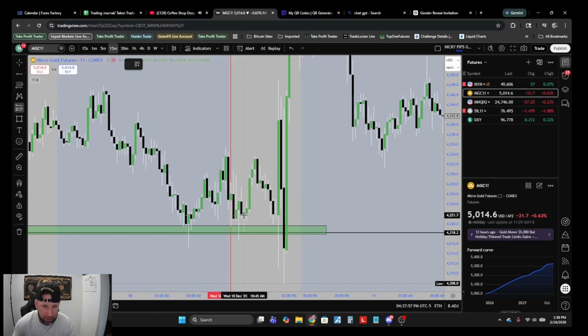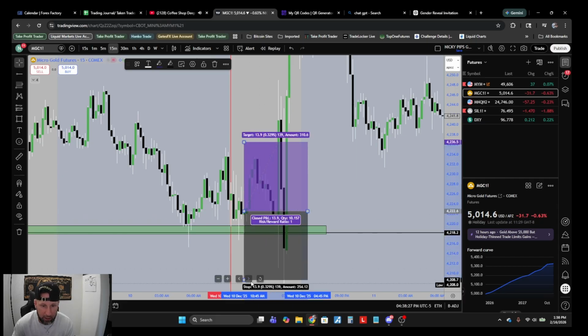So we could have taken a long position right off of this. Let's see, 10:15. Okay, yeah. Actually, we saw this rejection wick. We needed to wait for this candle to form and see how it did. If we saw this, it actually rejected again. It pulled all the way down to here, respected this demand zone again, and then we continued to push up. So we should have waited here. We could have gotten in right at this candle because we saw this rejection right here.